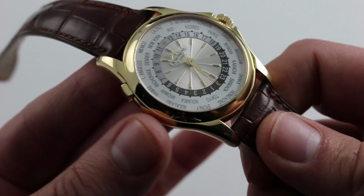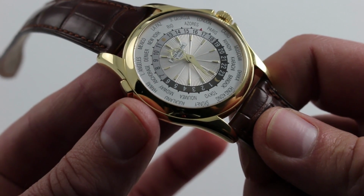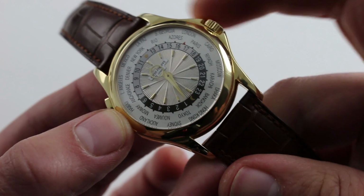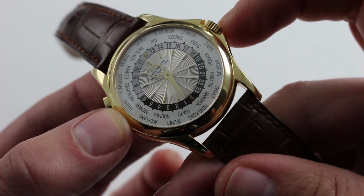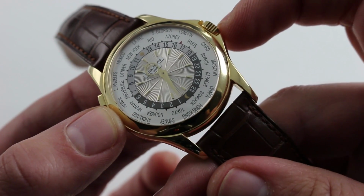personal preference. And here we contrast the 5130 with the new 5230. Fundamentals. Of course, the new watch, the 5230, does not have the crown guard. I find it to be graceful. I like the way it integrates the crown with the flank of the case. It's a seamless flow. Again, the new watch does not have that. The crown sits kind of stark against the arc of the case in more of a vintage fashion.